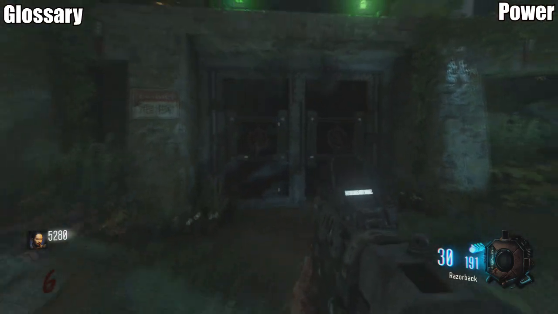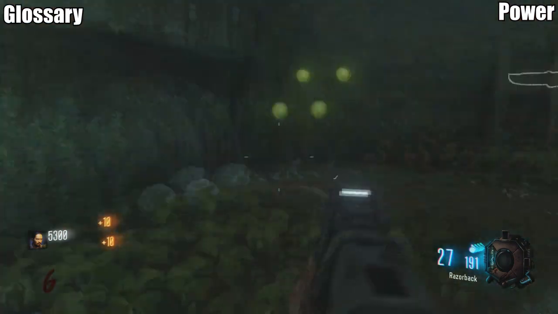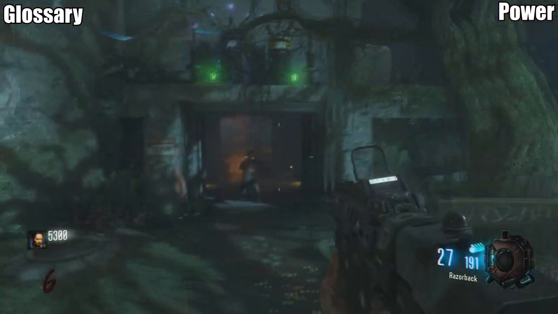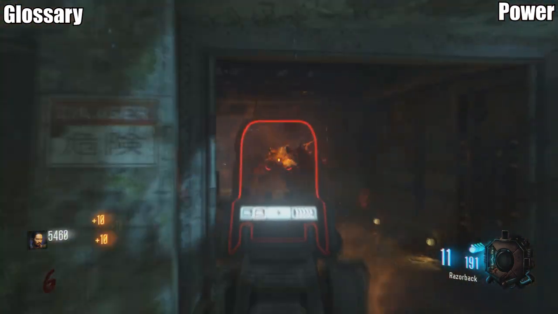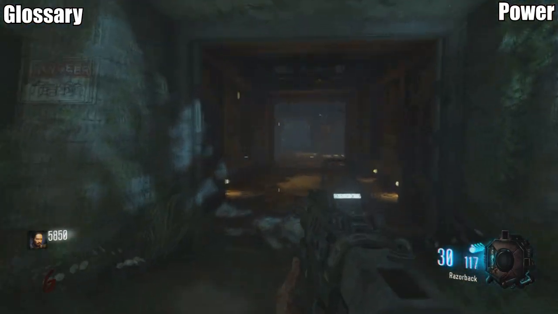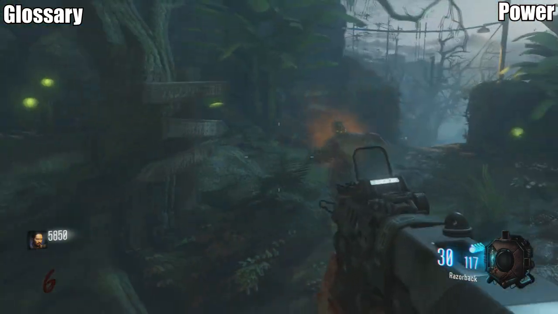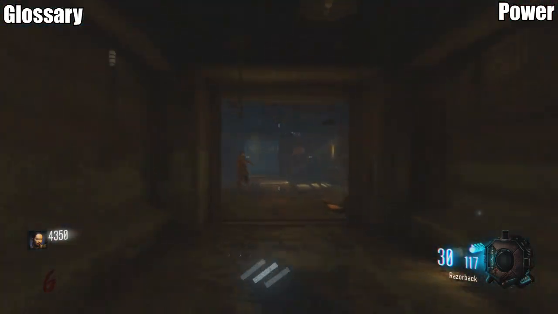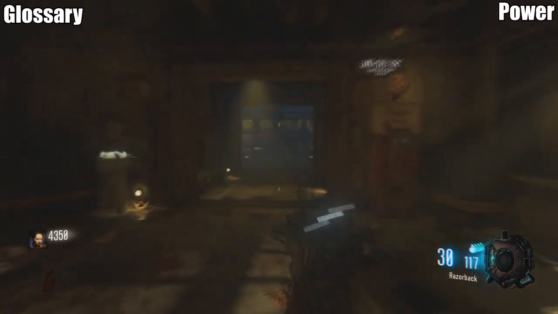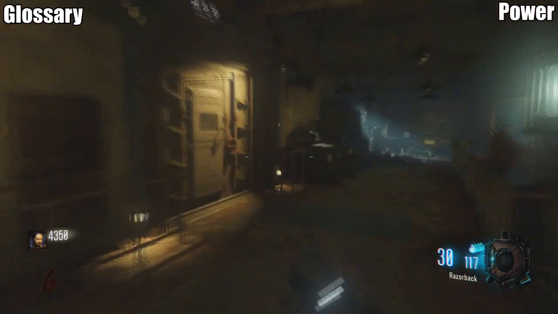Now I'm going to open these doors, and there will be 4 zombies in there. If you kill them fast, you won't have the Thrasher spawn. This may be a little over your head, but yeah. After you finish off those zombies, we're going to go ahead and run straight into the room. We're going to keep on going straight, and we're going to take a left here.